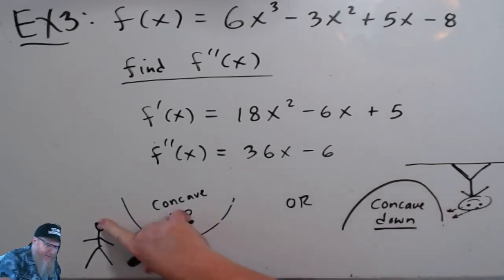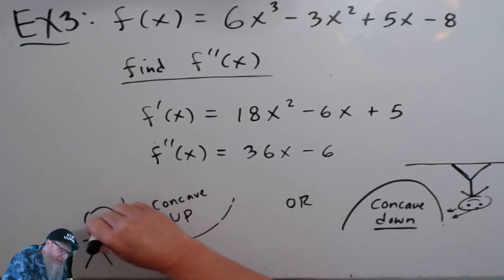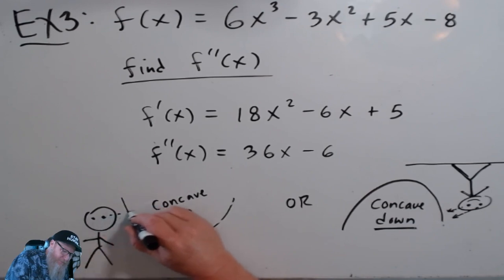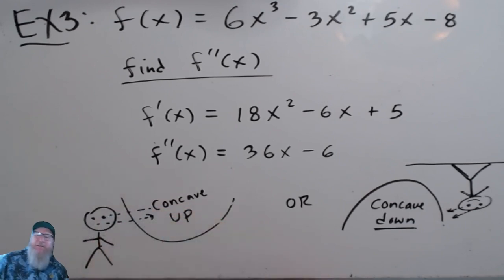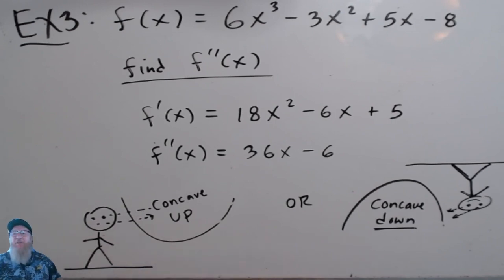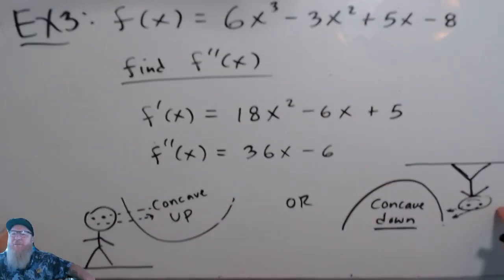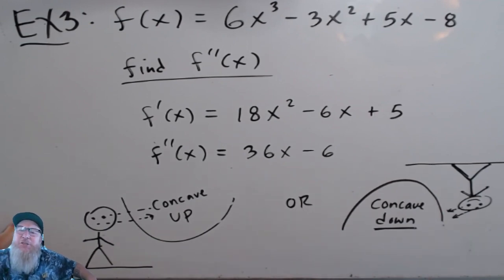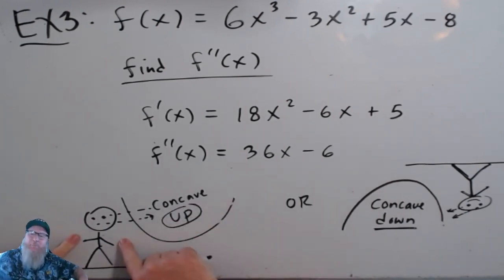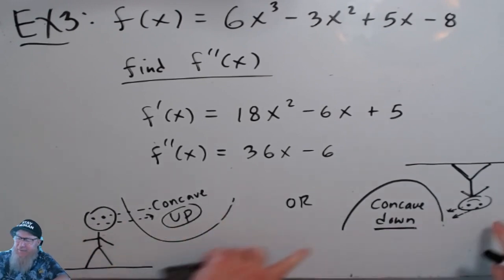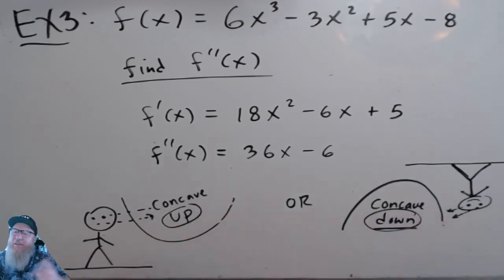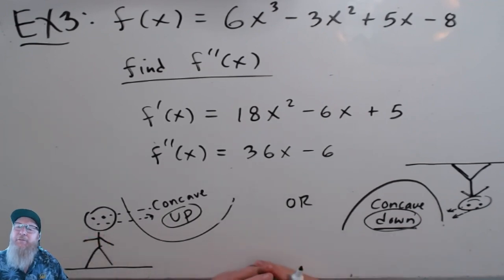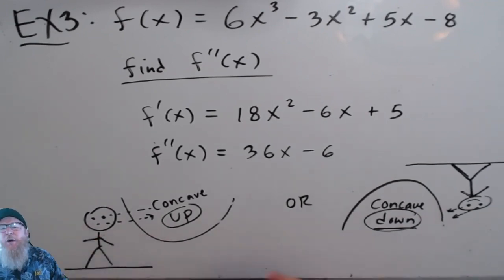And then similarly here, if these were your eyes and you were looking at this object and you're standing on the ground, you would also say it's concave. So both of these people are seeing a concave shape, but this person is seeing it concave up, and this person is upside down, so they're seeing it concave down. So both of them are called concave. So that's the reason why we don't use the word convex. Even if you have a good understanding of what that means, that's not what we're looking for.